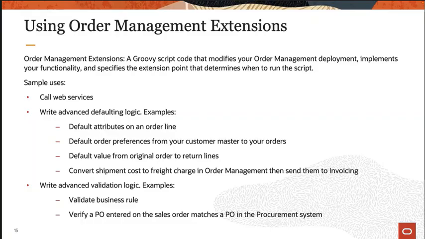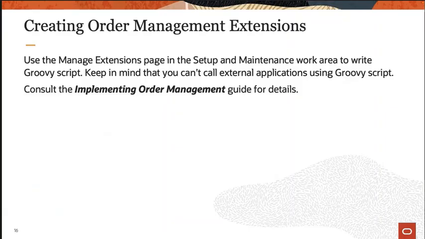Note that you can use a flex field to modify the data model and page composer to modify the user interface, but only order management extensions can modify the implementation of order management. Use the Manage Extensions page in the Setup and Maintenance work area to write Groovy script. For more information on extensions, refer to the Extend chapter of the Implementing Order Management Guide, available on Oracle's online documentation site.